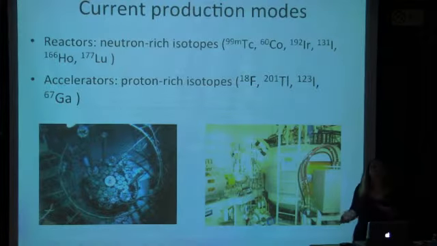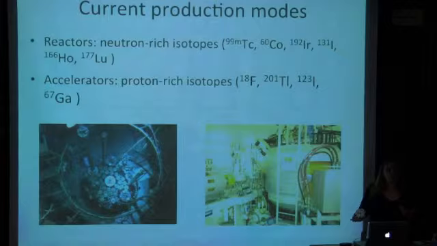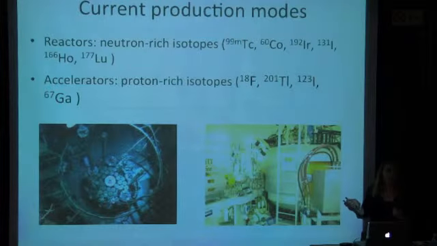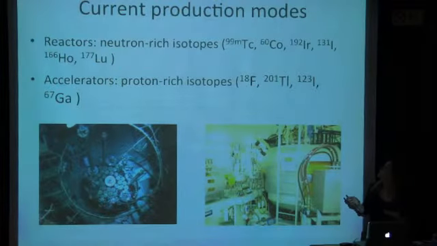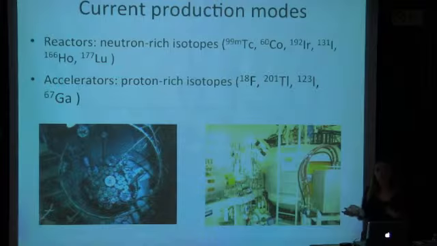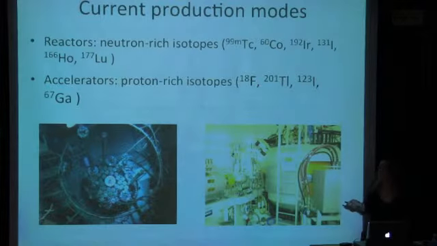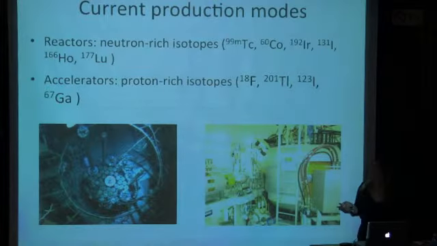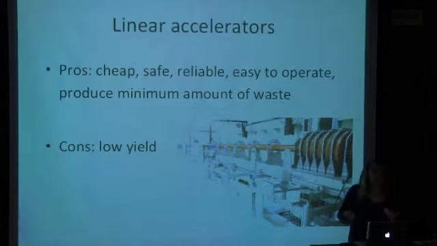So how are they made currently? As I mentioned before, there are basically two modes of production. Most isotopes are made in reactors currently. One of the most common, the workhorse of isotopes is technetium-99 metastable state. Over 80% of all diagnostic procedures are made with this isotope. Cobalt-60, iridium-192, iodine-131. So you can see all these isotopes. And typically in a reactor you make neutron-rich isotopes. Some isotopes though are easier and cheaper to make in accelerators. And when I say accelerators, I mean cyclotrons. The accelerators where you typically use protons and they move in circular orbits. These are some examples. Fluorine-18, which is again one of the most common isotopes for positron emission. And some other isotopes.